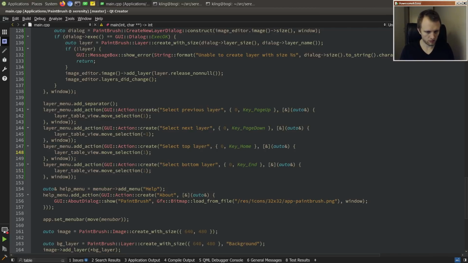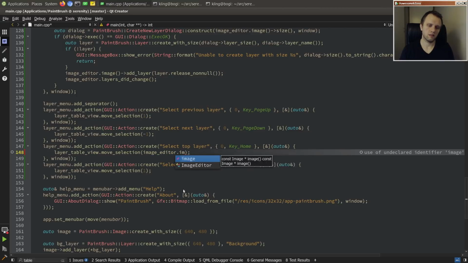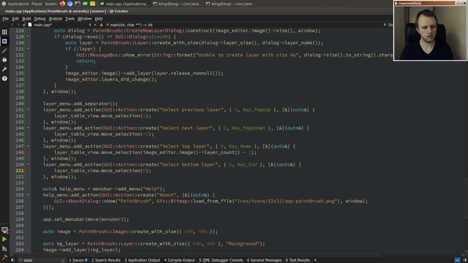So for going to the top layer, we just want to go to the top of the layer stack, which will be the index, the image editor's image layer count minus 1. And here, oh wait, this is relative, right?